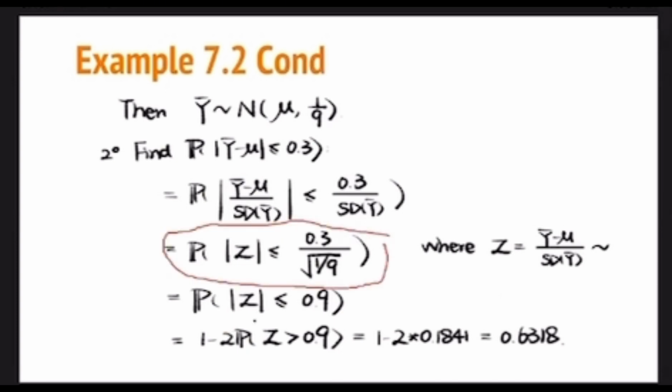When I simplify that, I want to find the probability that the absolute value of Z is less than or equal to 0.9. I can obtain this using the statistical table, and that gives me this. I can also ask you to use Chebyshev here too: determine your K, plug the value of K into 1 minus 1 over K squared, and compare, because this is telling me 63.18% of the observations will be within the 0.3 that we talk about.